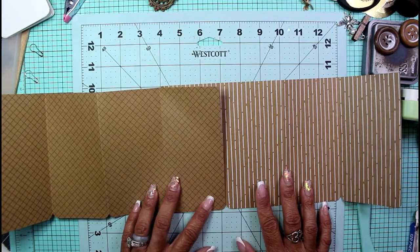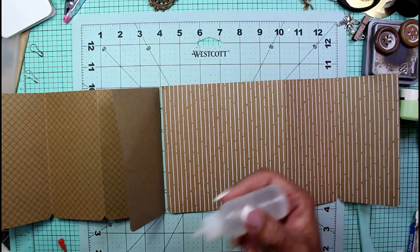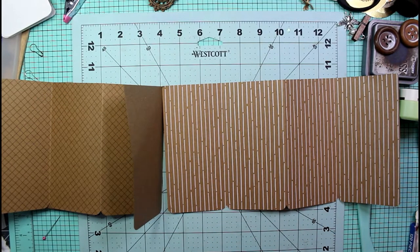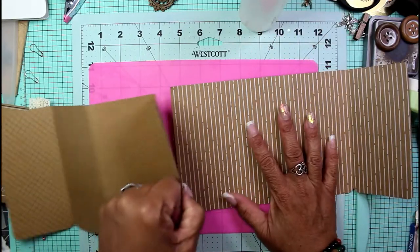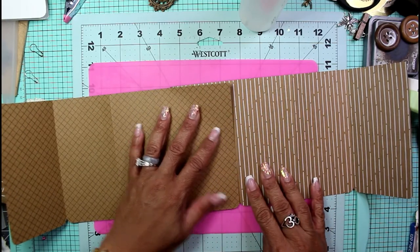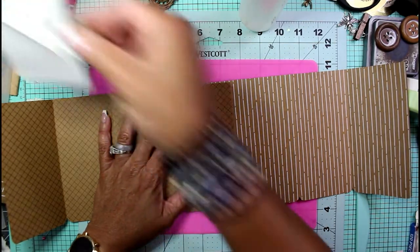The first thing I did was glue this section to this section. I'm going to use Faberfix glue — my art glitter glue isn't performing like it should, it's been sitting too long. I'm putting a little Faberfix on my glue mat. To get the first side lined up, you don't want the glue too close to the corner, then just line these two pieces up.